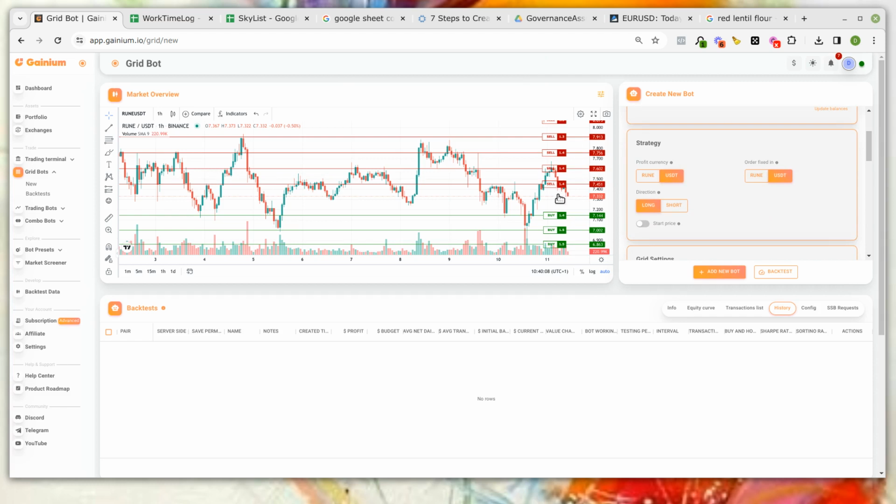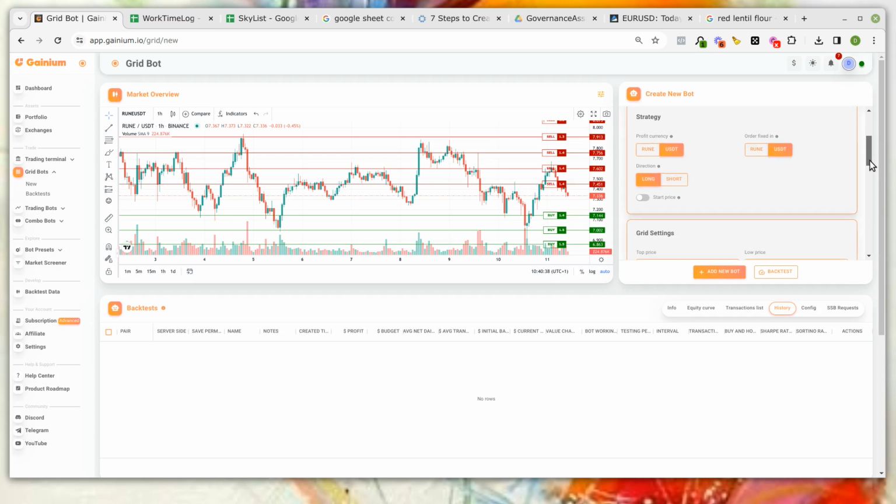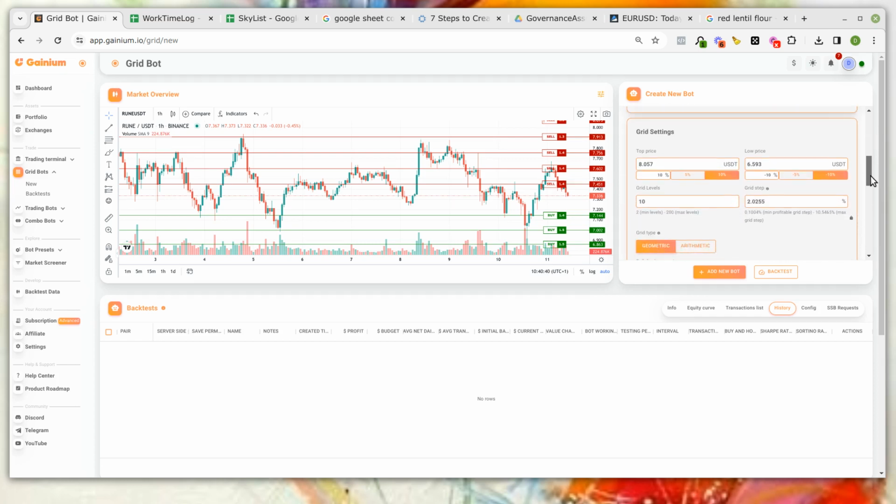I take defaults on most things, and I only use longs. I don't use shorts. Why? Because every time I try and use shorts, it doesn't work. I'm working on the principle that you get the data that works for you, get the methods and strategies that work for you, stick with those and hone those. So I only work on long. So set the defaults to long.